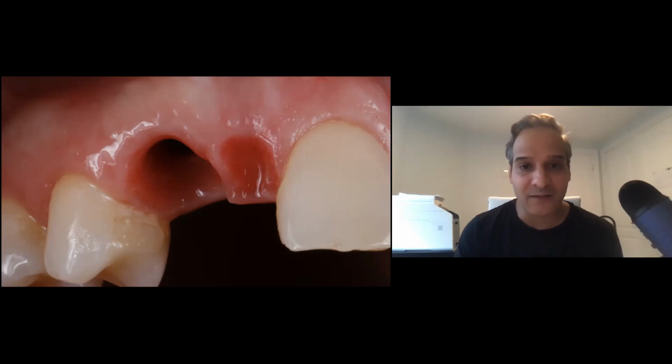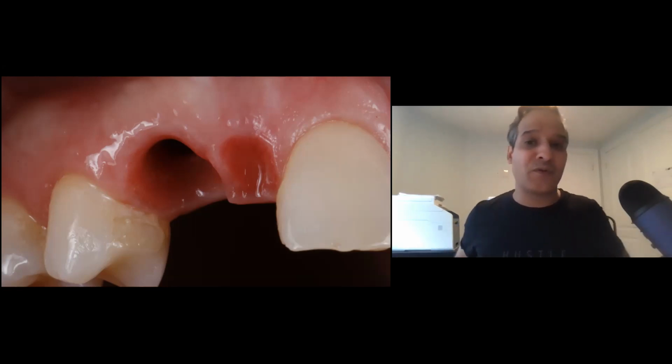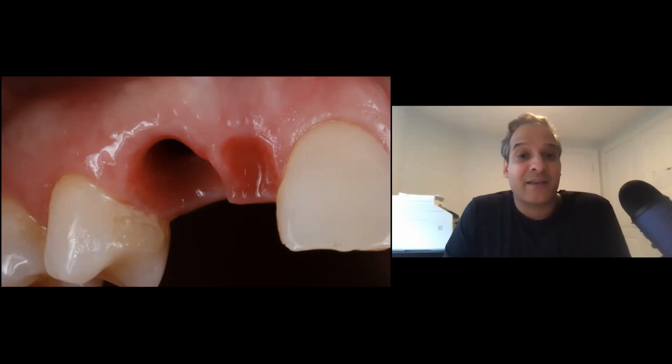You can see the tissues are really nice, really perfect, and this is a practice builder for me. I don't make money out of doing provisionals and all this stuff because you can't charge for it, considering the time it takes. I'm not a prosthodontist, so it takes me a little bit longer. I'm a surgeon, so I don't do this for money. It's more a little bit of passion because I want the case to look amazing. And when the dentist gets this back, they're like, wow. So it's again a practice builder for me. If the patient is happy, then the dentist is happy and I am happy, everyone's happy.